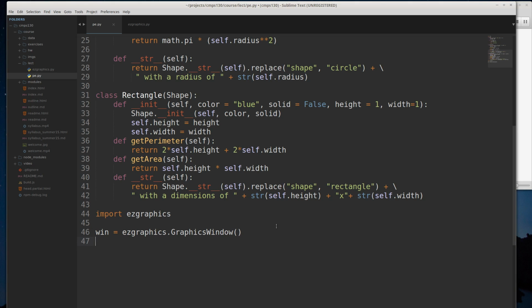At this point, we've got some methods that we can call. I'm going to call set title, CMPS 130, P25, and that'll set the text of the title bar of the window. I can then create a canvas, which is probably best thought of as the area where we can actually paint.